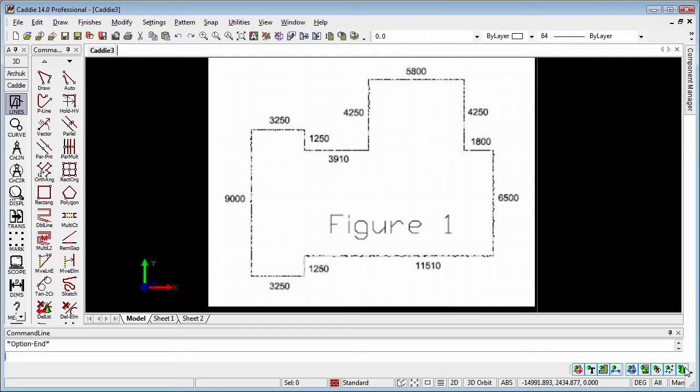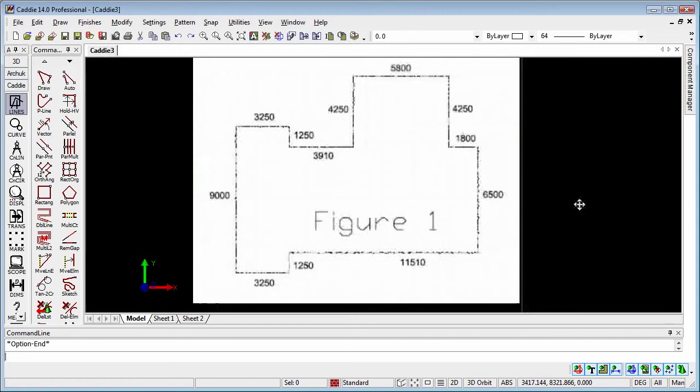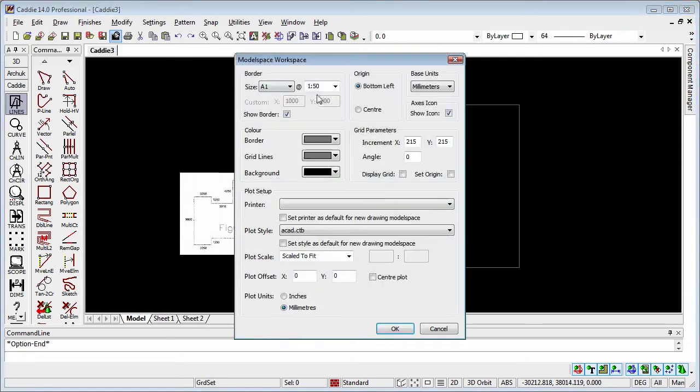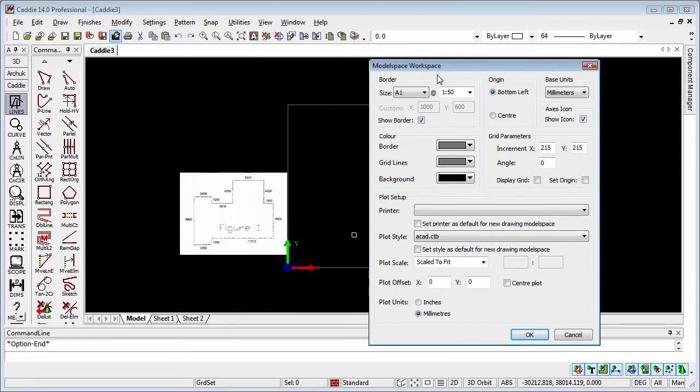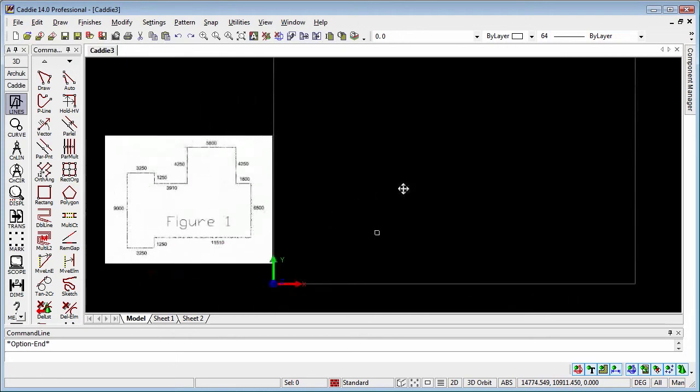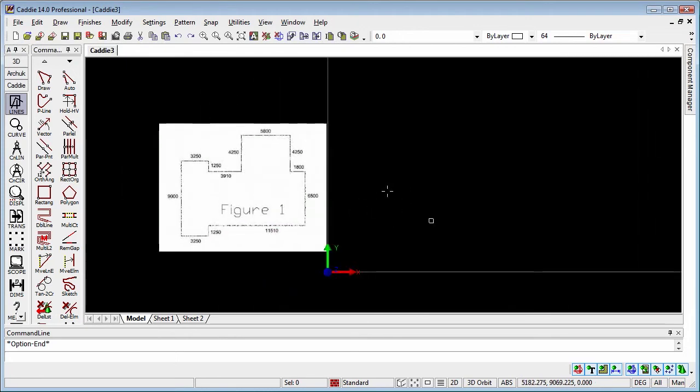The important thing is that we've got the sizes that we want to put in, and as I just move across on a screen here, I've got a notional area. We're going to set that up, don't need to, but it just gives us a sort of reference frame, if you like. And if we were to print this out at 1 to 50, you can see that you can pick any scale you like on a sheet of A1 paper. That's how it will sit in a space of a sheet of that size.